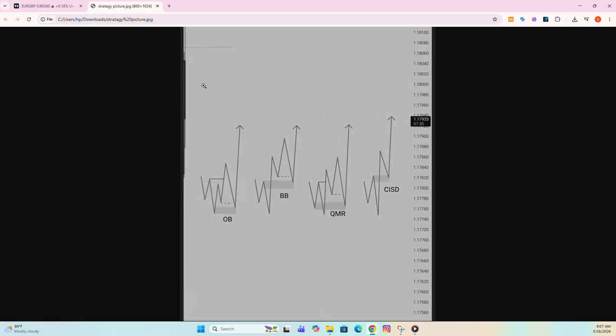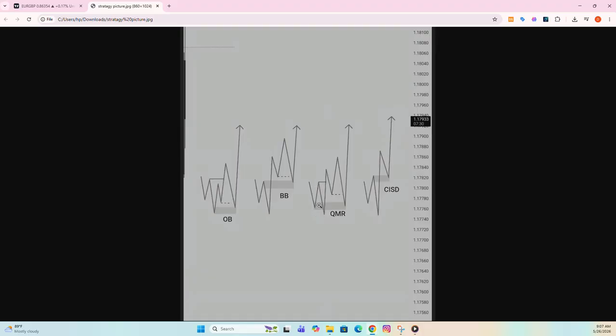The strategy will be trading order block, liquidity sweep, break of structure, structural liquidity, then our POI. Then you see this one, breaker block. They call this a lot of things. Then structural liquidity.